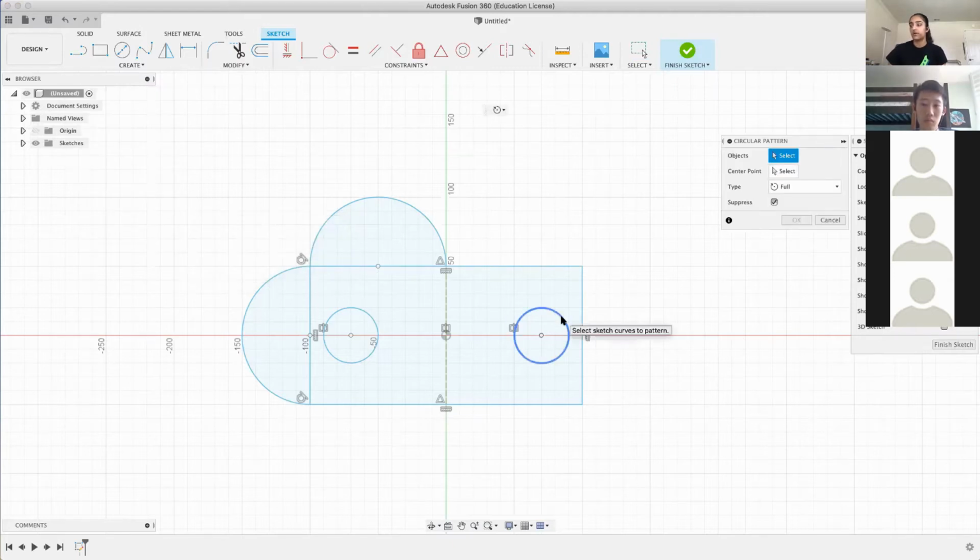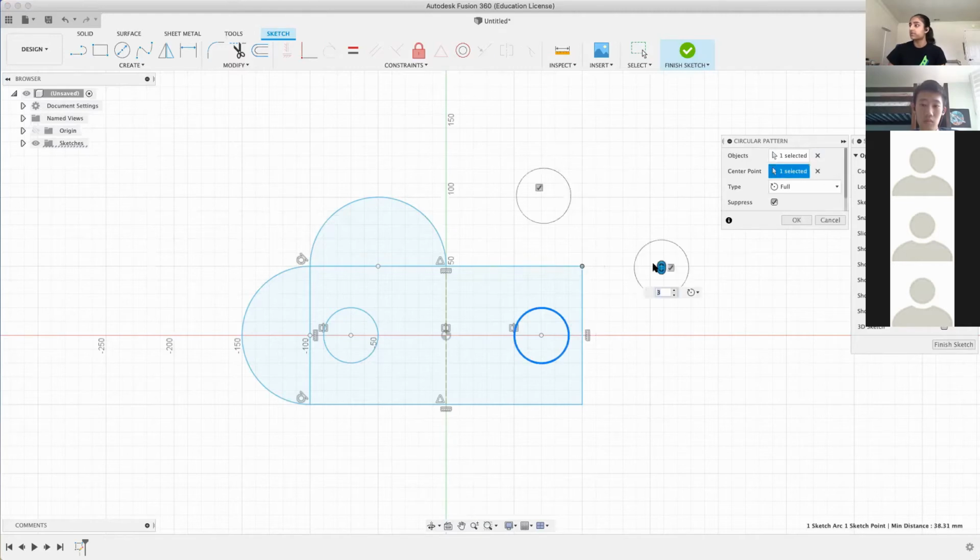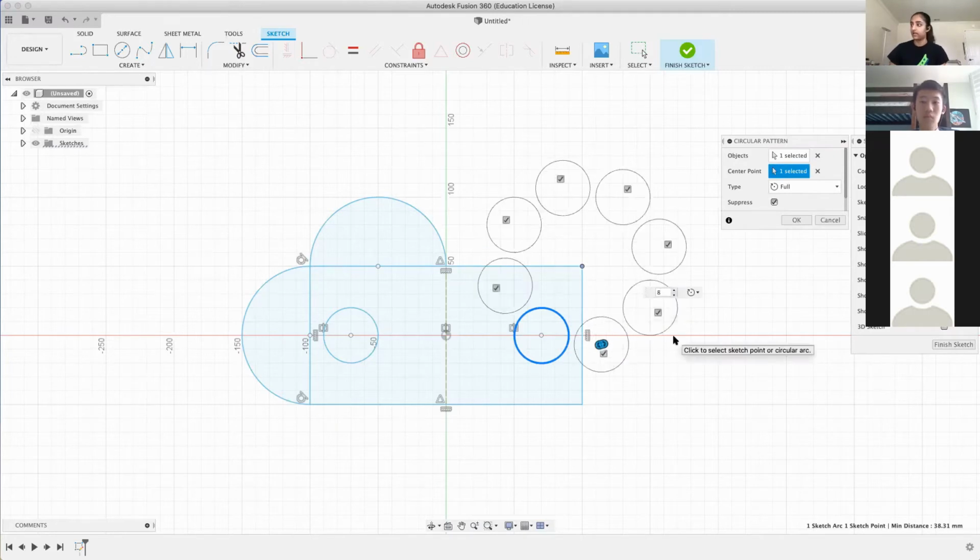The object, let's say I want to take this circle this time. Now I choose a center point, let's say it was this, and you can see that it's actually creating a pattern of circles around that point with the object I highlighted. And so this is a really accurate and precise way of getting that kind of circular patterning. And this will be really useful for creating different types of mounting structure.